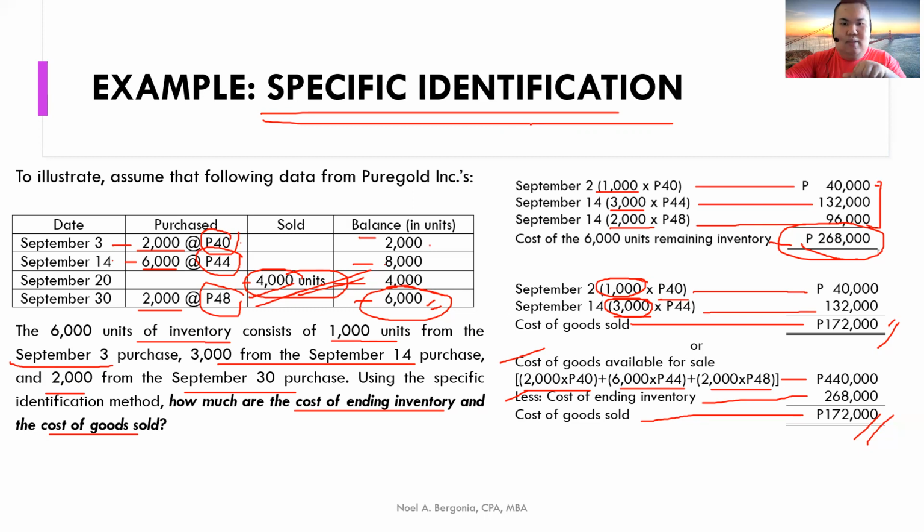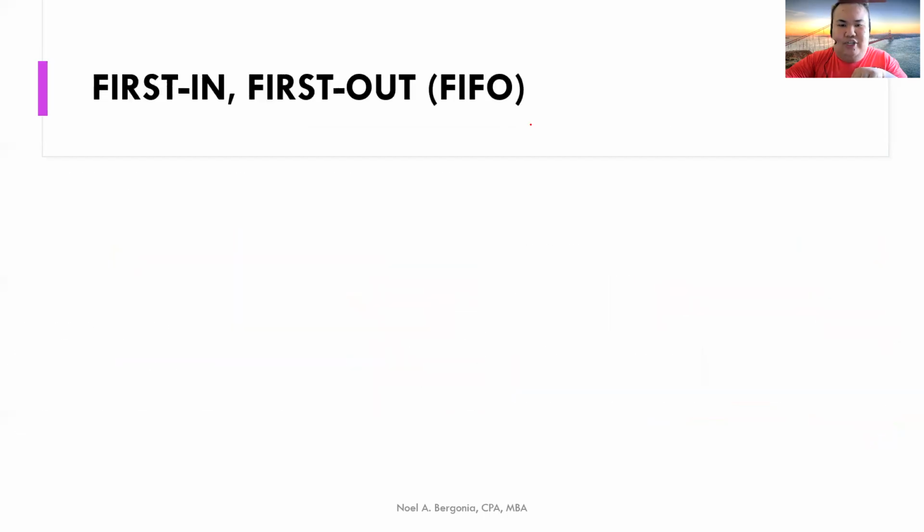Okay. So the next would be first in, first out. So we are already starting the methods where the products are interchangeable, okay? Interchangeable. Because, di ba, when they are placed on the shelf, the customer can take the one at the end, di ba? Because sometimes when stocking the shelf, the ones at the end are the old products and the ones at the front are the new products, so the items are interchangeable, okay? So we have number one, in the interchangeable methods, first in, first out.